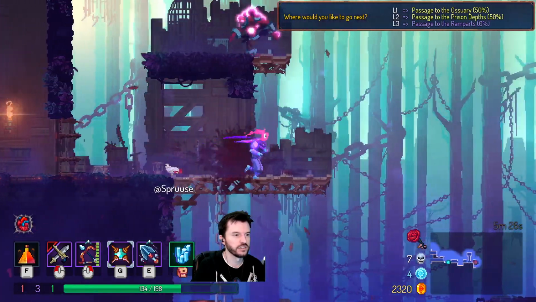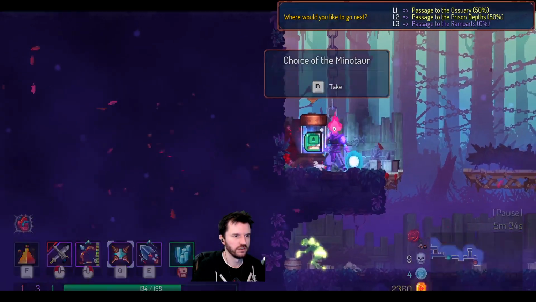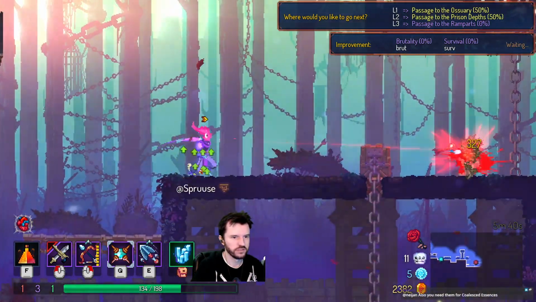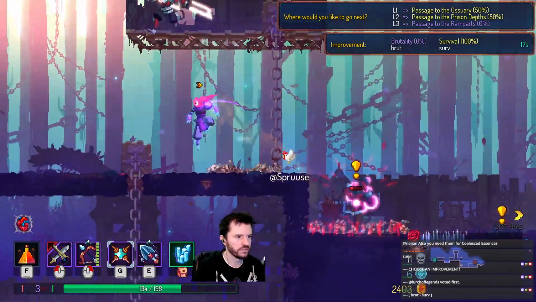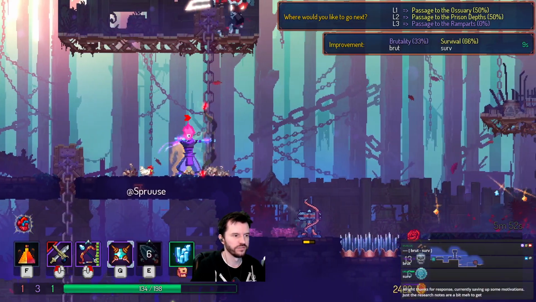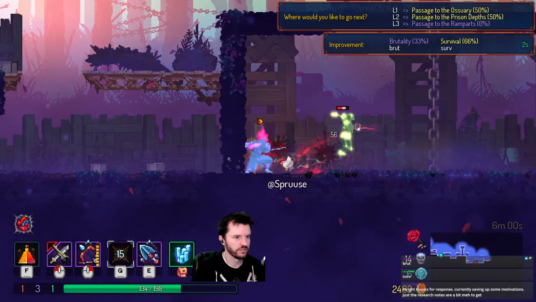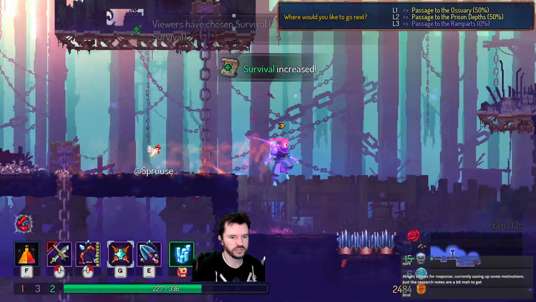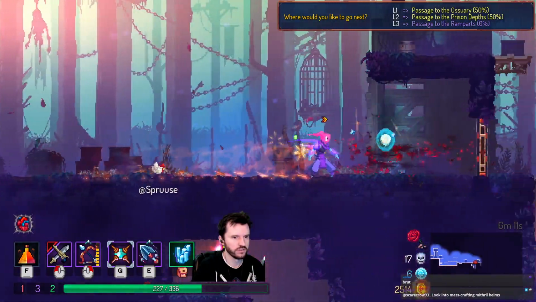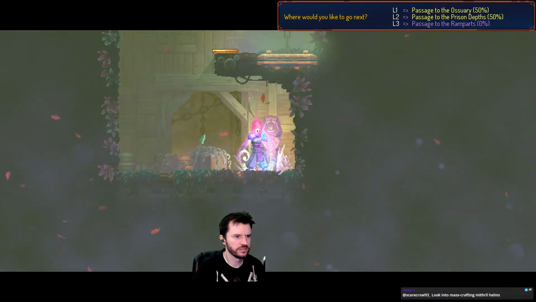Do you need low tier essences for anything later on? You can use low tier essences to make motivations for higher tier essences. Choice of the Minotaur. Survival increased. Teleporter taking me somewhere.